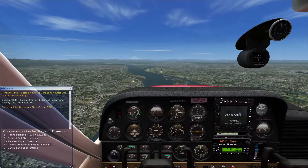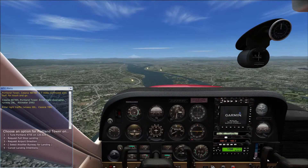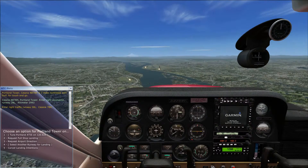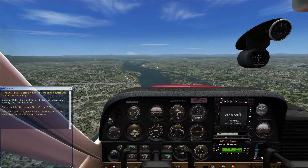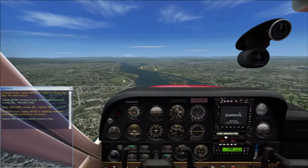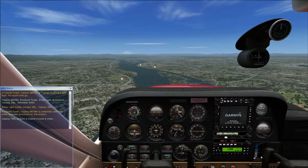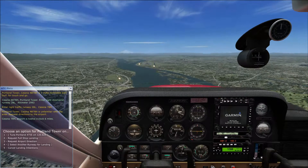I'm not going to go for that. I am actually coming in on the wrong runway here — I was already lined up with it and just didn't bother going around, because it still shows you what to do in this episode, so it doesn't really matter. You can also request airport direction if you want, if you're coming in from a different angle and not already lined up, and it will tell you — for example, 12 o'clock, 6 miles.